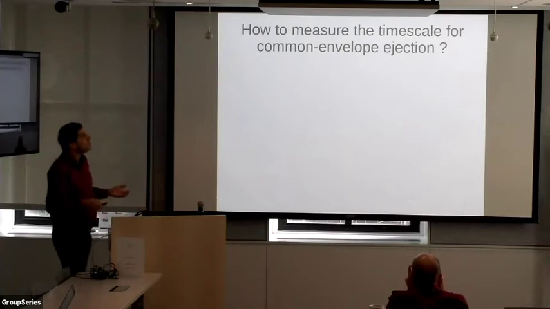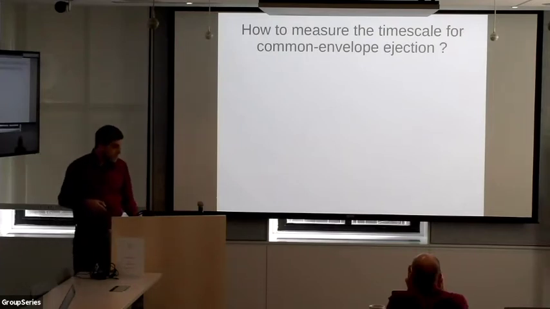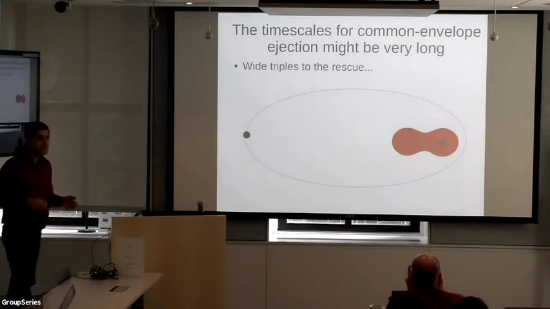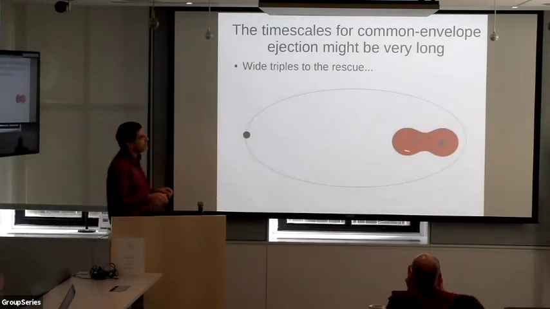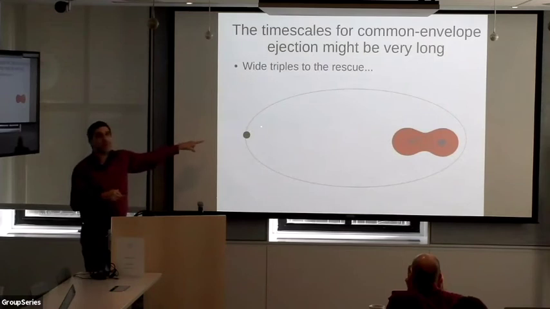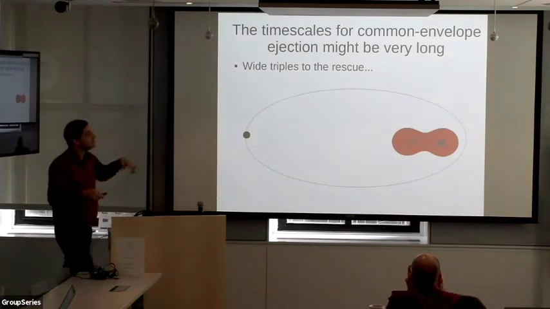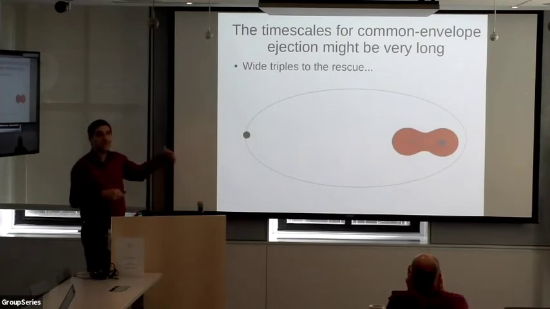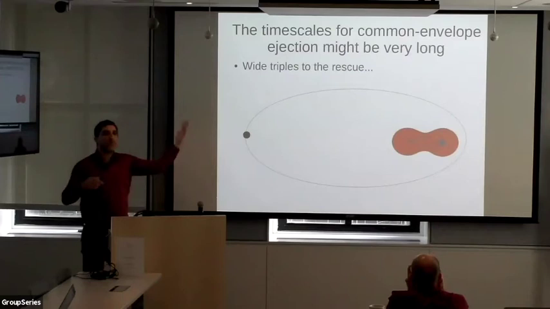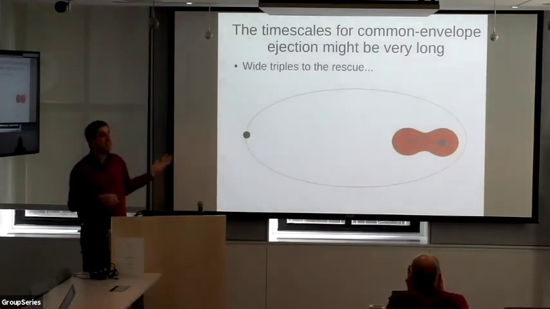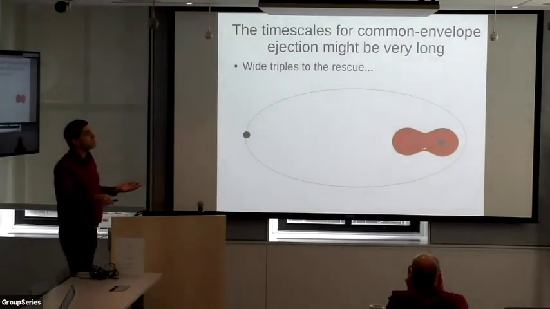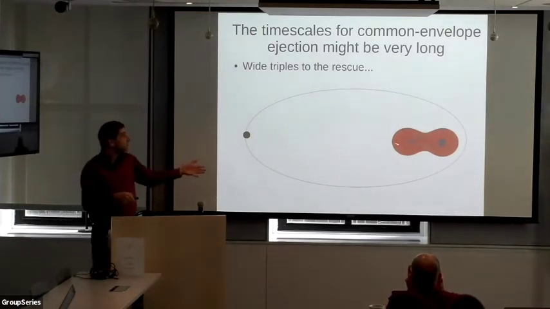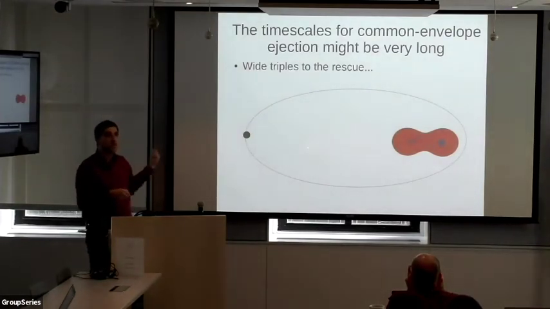So how can you actually measure the timescale of common envelope evolution? So I would suggest the following. Let's say I have a common envelope binary, but let's say I have a third, very wide companion. We also already mentioned it two days ago, but I'll discuss just a bit more. If the mass loss timescale is short, much shorter than the orbital period, in principle, this third companion sees this mass ejection as almost like a prompt mass loss, like a supernova. It actually gets a kick and can be disrupted if the mass loss is high enough. Okay? Either that, or it could actually change its orbit and become much more eccentric, etc.